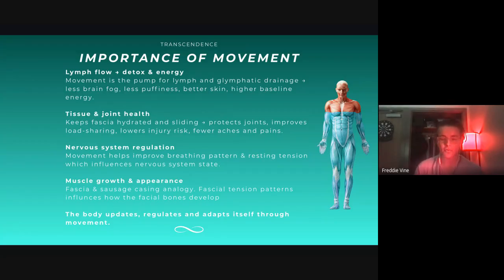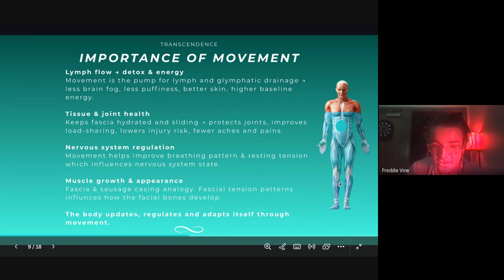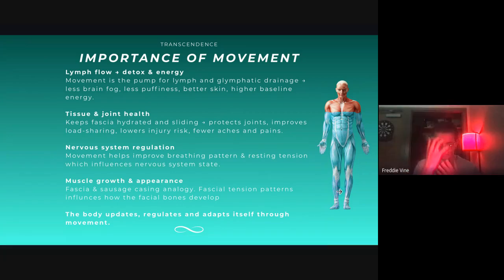So if you see people with forward head posture, a recessed jaw, and not good facial structure, a lot of the time that's because of something called the deep front line, which is this plane of fascia running down the front of your body. It's because that's really tight and shortened, which pulls everything down, right? That's why a lot of people have this long and recessed face. It's a lot to do with fascia.